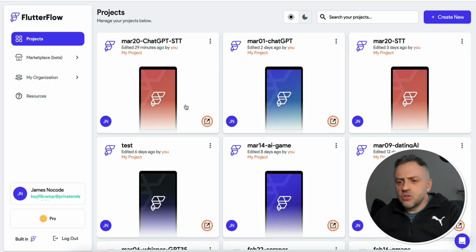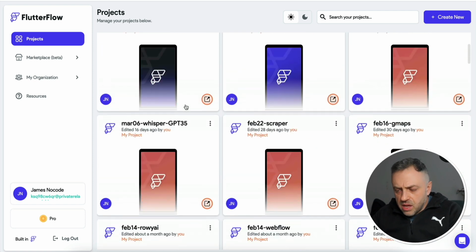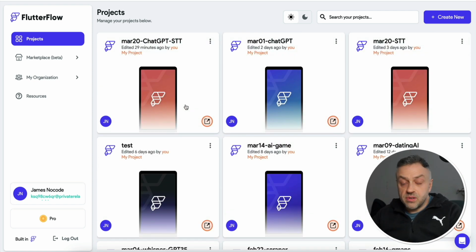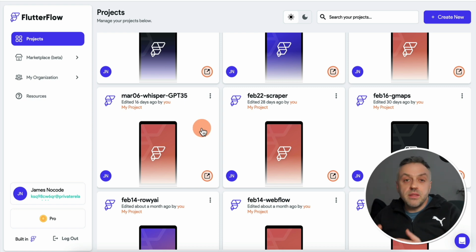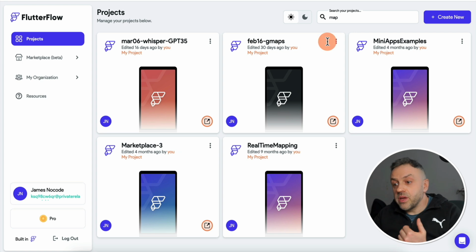And so if we log into my WorkFlow account, you will see that first of all, I build lots and lots of apps. And the first thing that I must do whenever I embark on a mission to build an app is I need to get out a proof of concept ASAP. I need to make sure that my vision is real, right? And so depending on the app that we have, some apps are built entirely with WorkFlow. There's nothing custom. I'm not using any custom widgets, custom actions, or anything like that. But there are also many apps where I need to do something custom. So for instance, let's say we have a map app, right?